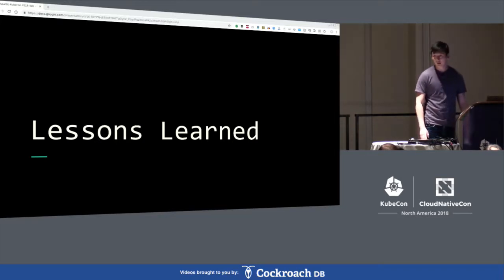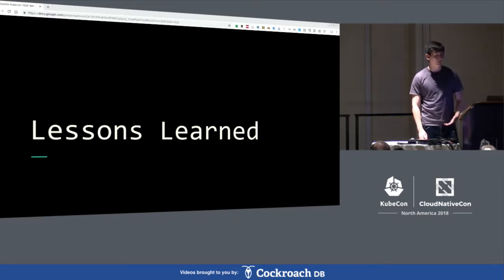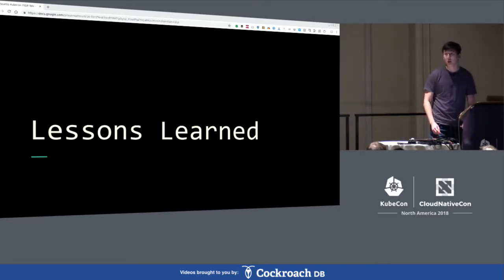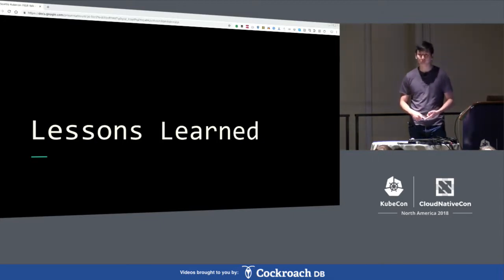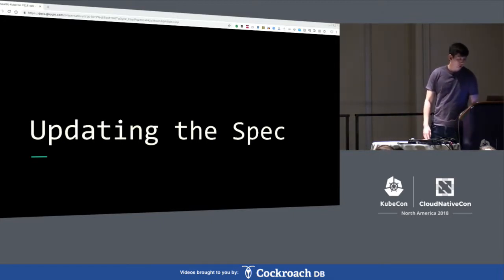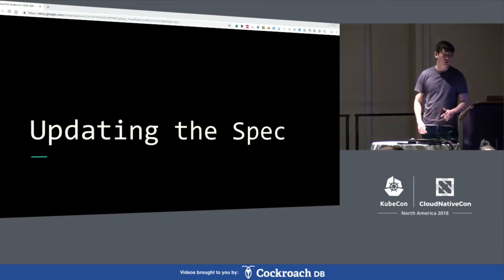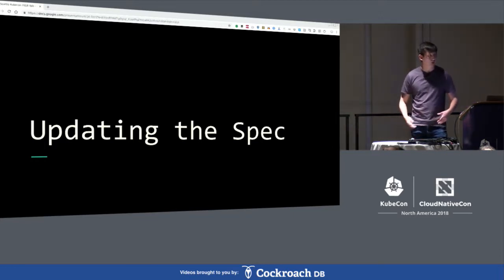As I alluded to earlier, this talk isn't actually about the container storage interface, right? What I want to do is share some challenges that we faced and some of the learnings that we had from building an ecosystem around this specification. So, what better way to start than to talk about learnings that we have about changing the specification itself, specifically the process of updating the specification.